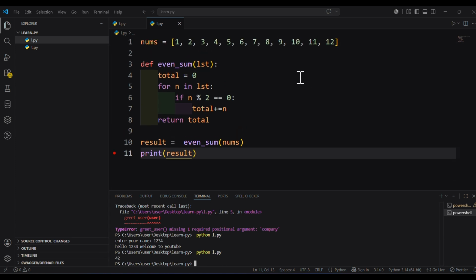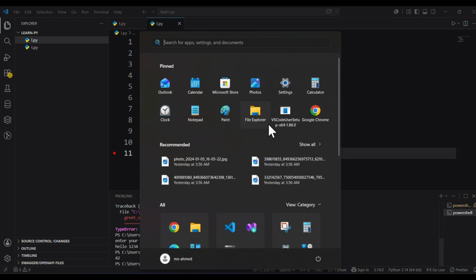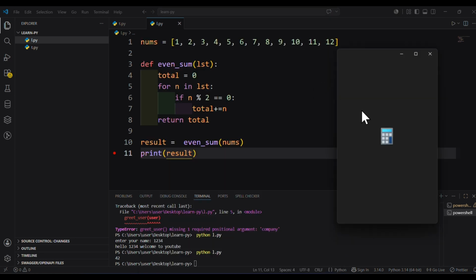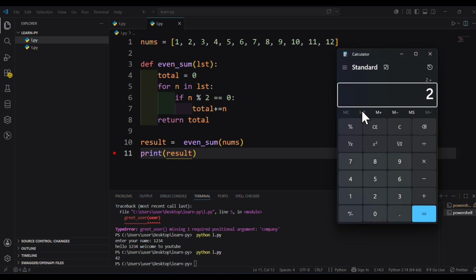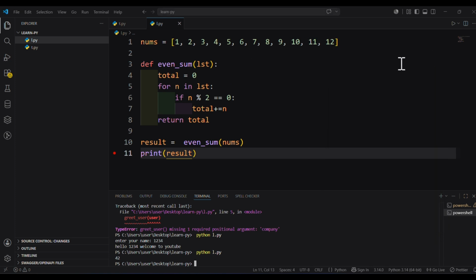You want to check? Okay, let me check it with the calculator. 2 4 6 8 10 12, 24. It's correct.